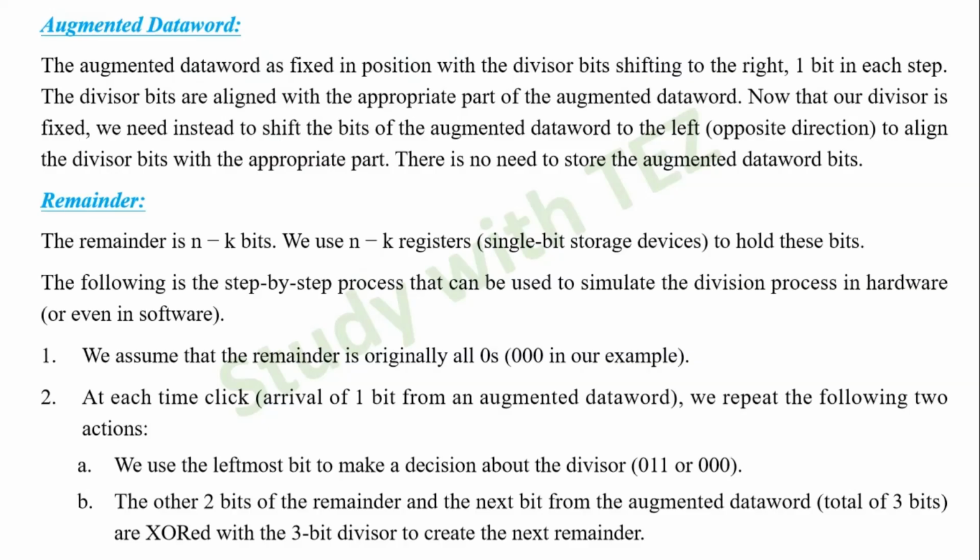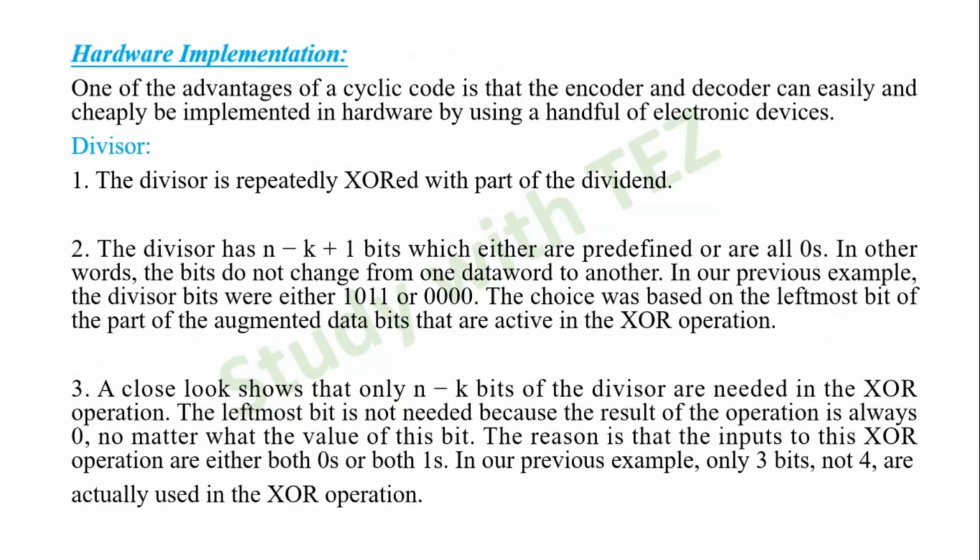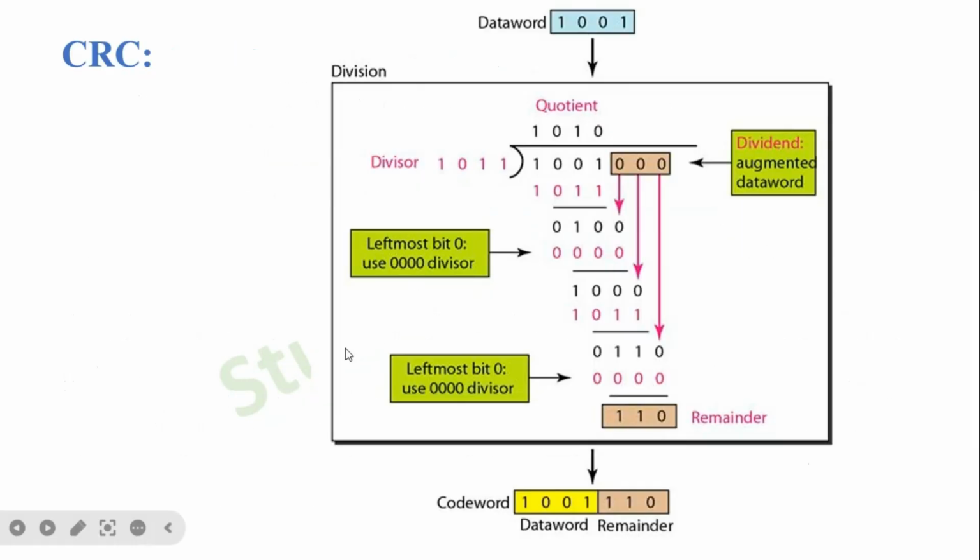What is the augmented data word? Again, I'll go back to the same diagram. In the augmented data word, what they are trying to tell you is that here it looks as if we are shifting towards the right. That is this data word we used. After the XOR operation, we shifted. We are taking this part, right? Then after the XOR operation, we are taking this part, right? That is how we are doing it. So in the same way, by using a shift register, we are doing it the other way.